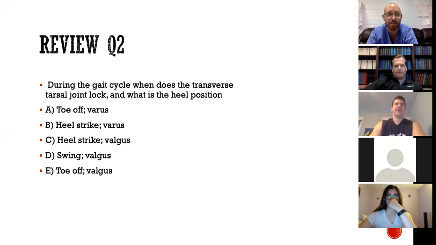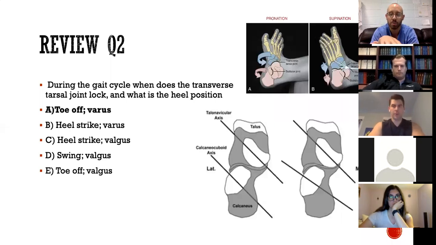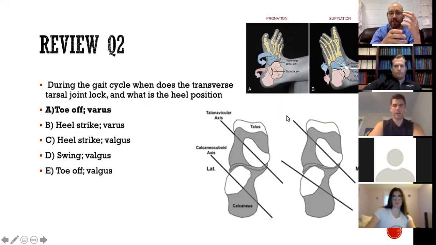Alrighty. You can go to the next slide. So it's in the toe-off phase. So the transverse tarsal joint, we're talking about the talus and the calcaneus. And so when your foot hits in heel strike and it's just on normal surfaces, it wants to be loose. And that allows you to be able to walk on uneven surfaces. When you toe off, to get that gait cycle where you need to push off, you need to lock your foot. And that allows you to get that lever moment to push off. And so when that happens, your tarsal joints have to lock.